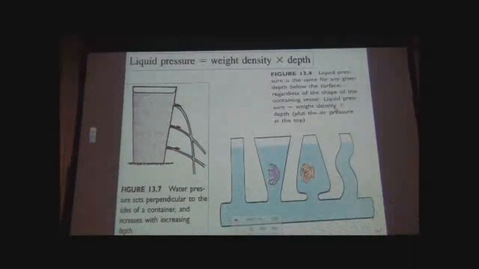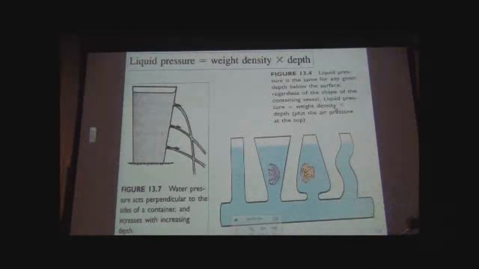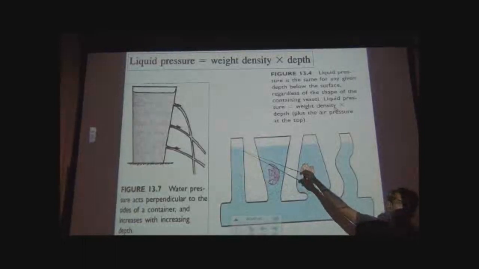Now, in a situation like this, let's say we have a glass vessel or something of the sort. Which of these three has the greatest amount of liquid above it? A, B, C, or D? Okay, let's say B has the greatest amount of fluid above, right? So based on the weight of all this fluid, you'd think that the pressure should be the greatest at the bottom here. Correct? Intuitively, that's what I would think. Pressure should be the greatest here, maybe here too, and this may be the third, and that would be the least pressure. But based on what we're seeing here from physics, it turns out that the pressure at the bottom is not proportional to the amount of water. It's proportional purely to the height of the water above it.